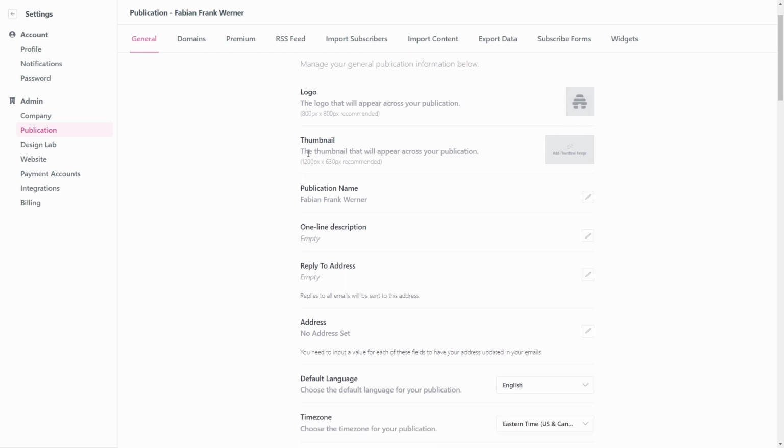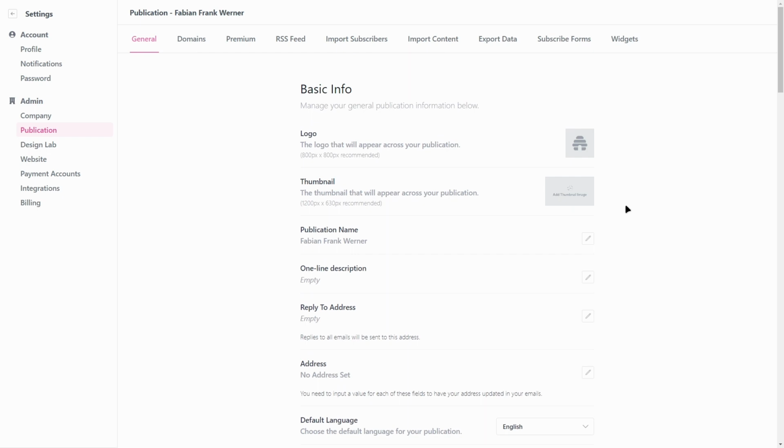What you can also do to customize your newsletter is add a thumbnail. A thumbnail is the preview image people see on your website, for example. There they can see these images before they click on the individual newsletter articles. You could either always add the same thumbnail image, so for example always your newsletter logo and title, or you could customize them every time. So for example, if you want to have a thumbnail that says newsletter issue 1, issue 2, and maybe the time it takes to read your newsletter, this is the stuff you can customize here.